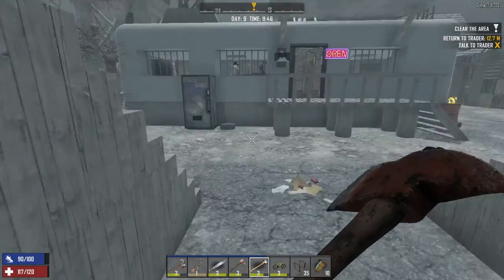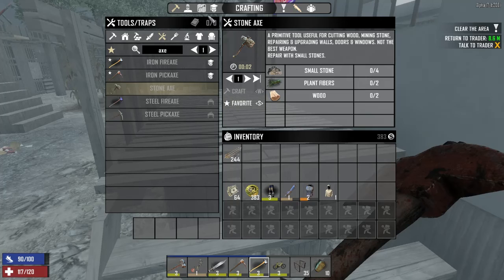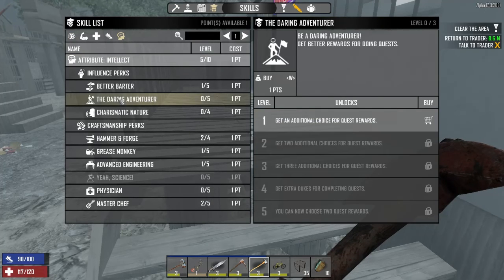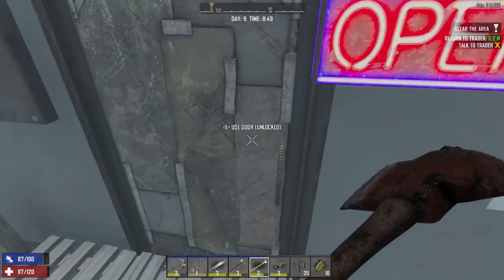I thought there was. Oh yeah, it's not. It is here, but it's the Daring Adventurer. Let's go ahead and spin that. We'll get the cooking one. We're 2/3 of the way through our level.